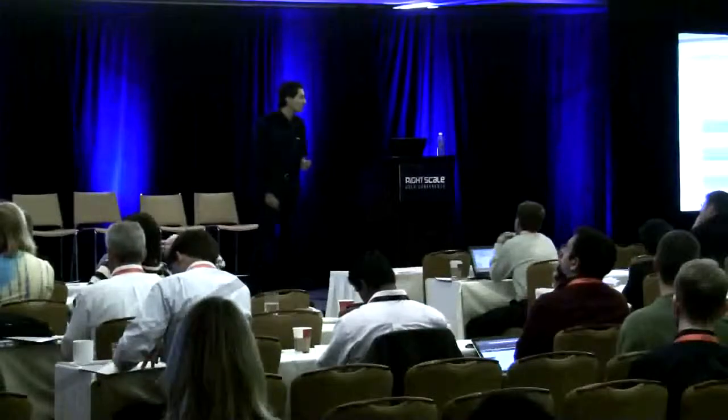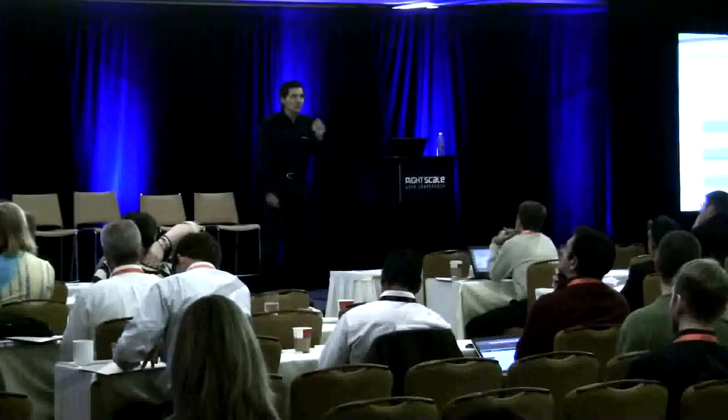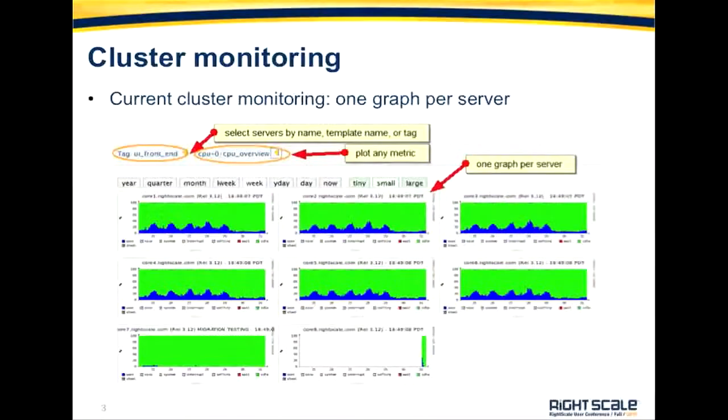You can put the regular expression that basically matches the name. Or you can select them based on the name, if you have the discipline of naming your servers in the correct way. Or you can use tags, and tags most probably is the more forward-looking way of doing things in RightScale. You can tag your servers so you can select them by a tag. Once you have selected the servers, then you have to pick the metric that you want to focus on. And you can see that that's the second arrow that I'm showing here. In this particular case, I think we're focusing on the overall CPU.